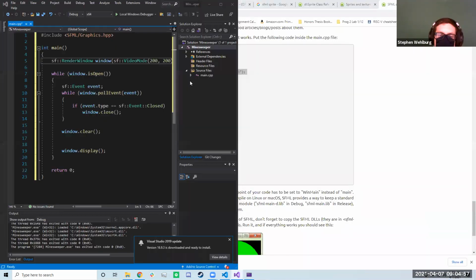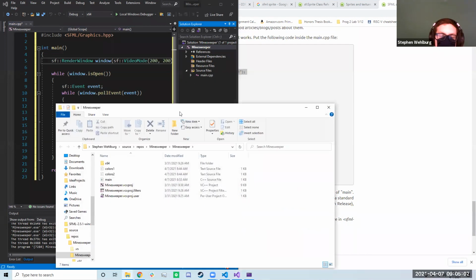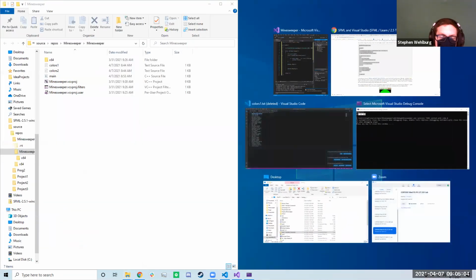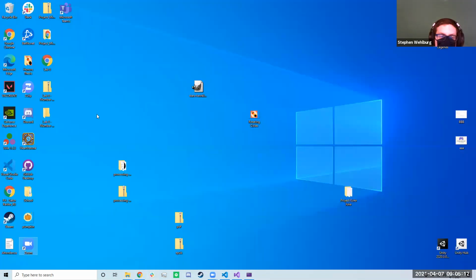So with this, I'm going to open up my root directory here, and I'm going to throw in from Minesweeper. That's not what I want. This, there we go.